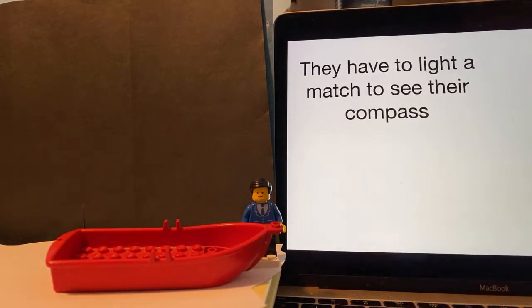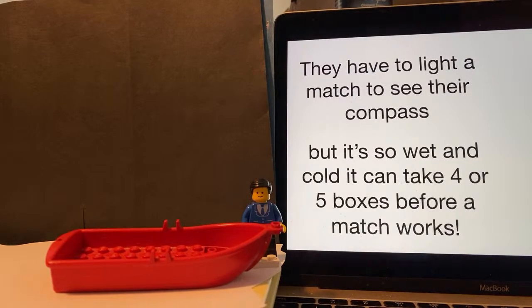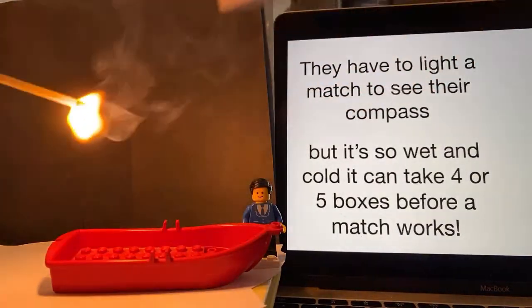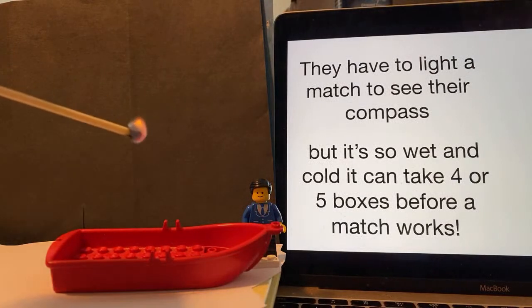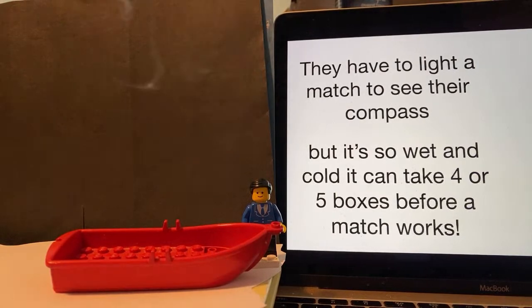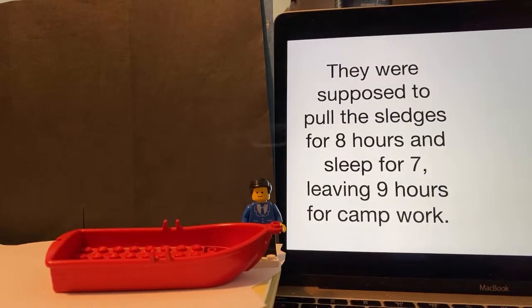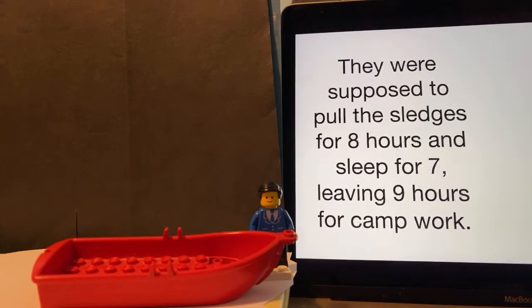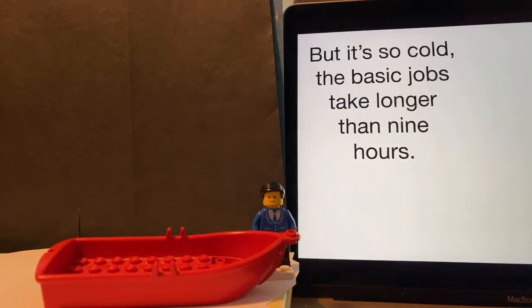They have to light a match to see their compass, but it's so wet and cold that it can take 4 or 5 boxes of matches before one of them finally lights, just so they have any clue where they're going. They were supposed to pull the sledges for 8 hours and then sleep for about 7 hours, and that would leave them 9 hours for camp work. That was the plan. But in reality, conditions are so difficult that it takes them a lot longer. Even basic jobs take ages.